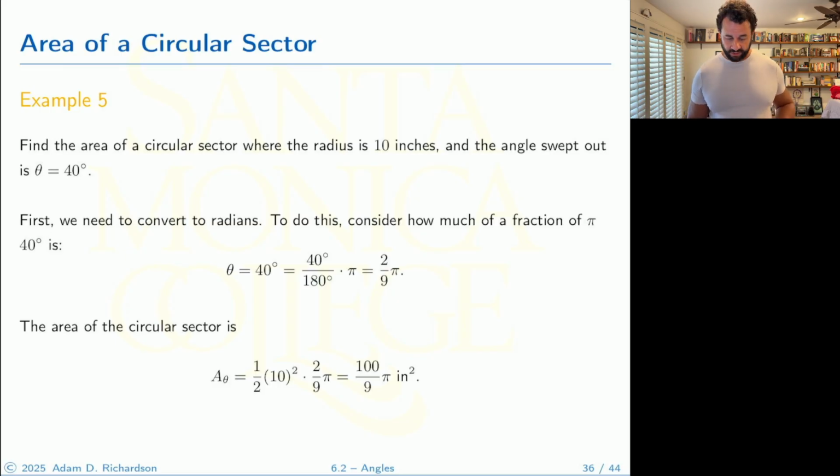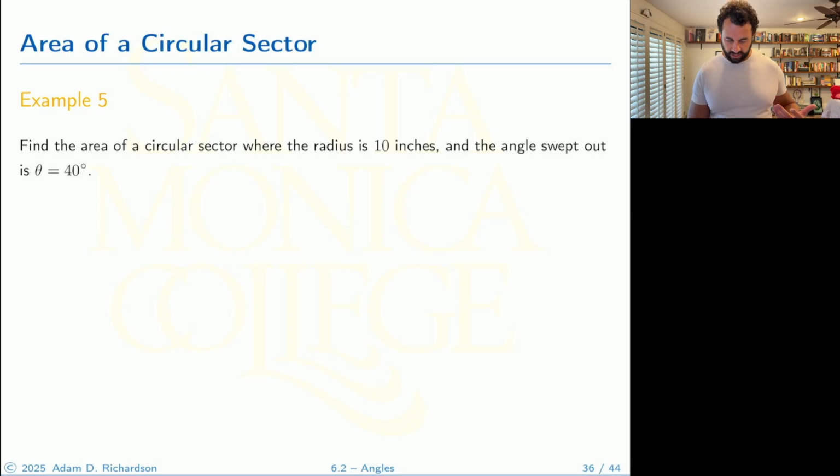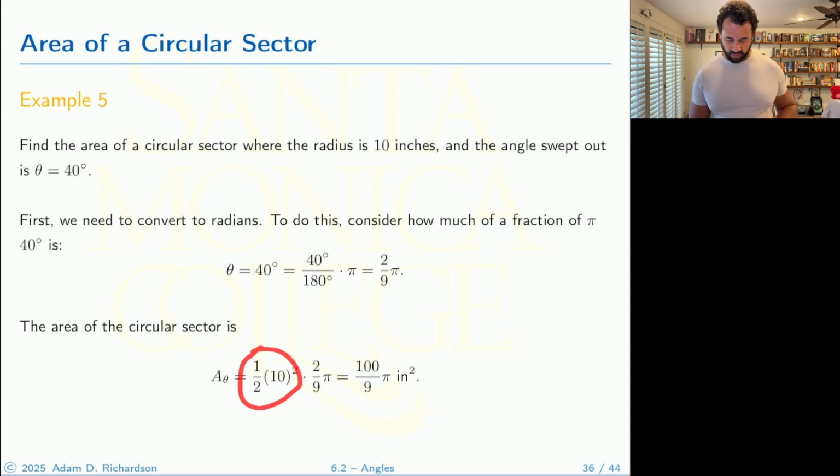That's the first step. So converting it to radians, we're just going to use the conversion factor pi over 180, and 40 degrees is 2/9 pi. Now, you could use the area of the circle times this angle over 2 pi, or you can just use this right here if you want. And that's what I used. So 1/2 r squared times theta, and then simplify a little bit, and you end up with 100 over 9 pi inches squared. And again, this is an irrational number, so you can leave it like that. That is as exact as it's going to get. It's not going to get more exact than that.